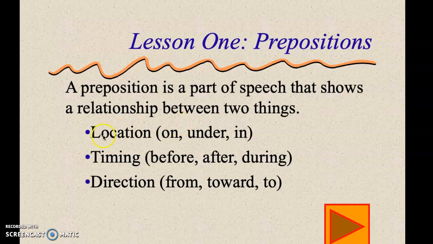But also, it's not simply just location. It also describes the timing or the direction. And you see these examples here for you. Before, after, and during would describe the timing of something. I brushed my teeth before I went to work. I went to basketball practice after school. Or we ate pizza for lunch during school. All of that is describing the timing and the relationship between two things.